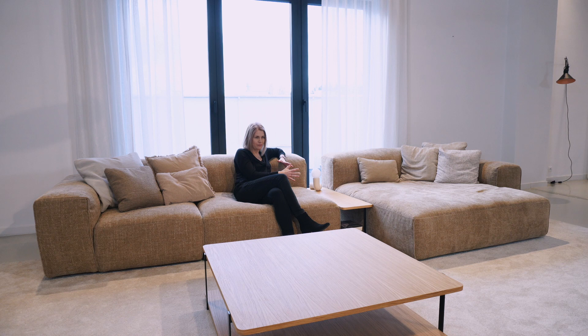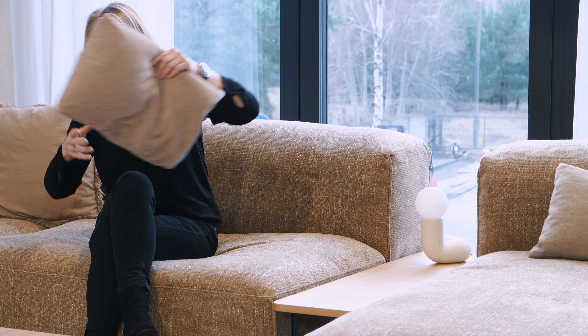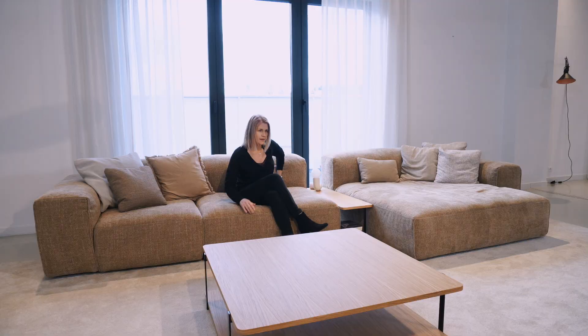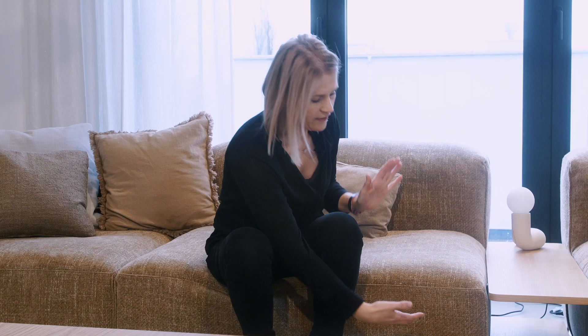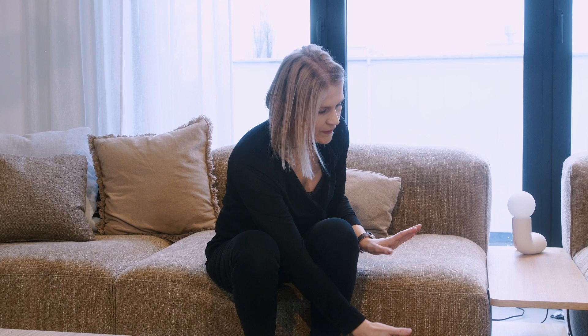The depth of the element is 70 centimeters, so it is quite a deep product. If it is a little too deep for someone, you can easily use a small cushion which gives support in the back and makes your sitting position even nicer. As you can see, this is an urban chic sofa with connected seat cushions and a front panel that is quite thick.